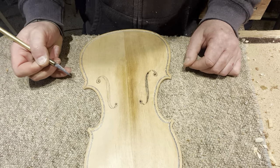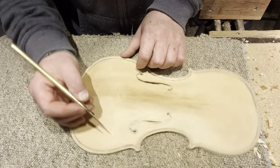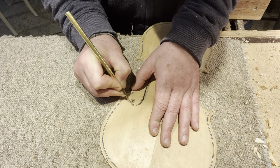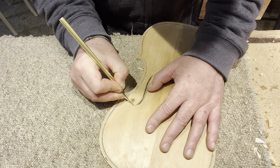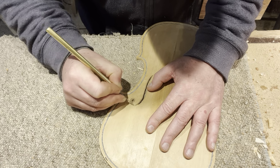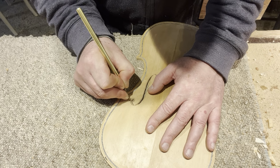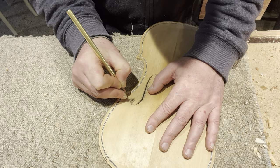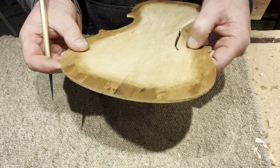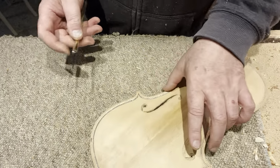Okay, good. Coming on nicely. I'll just open this one up a little bit more and then I'll start cutting through from the back again. Okay.